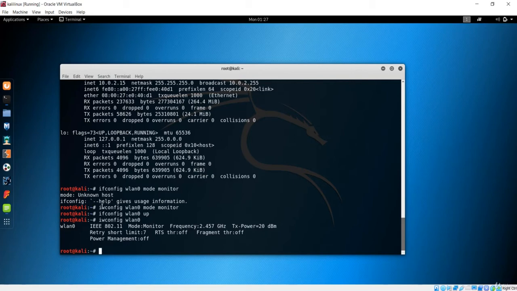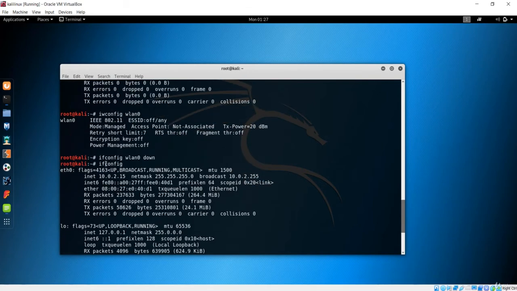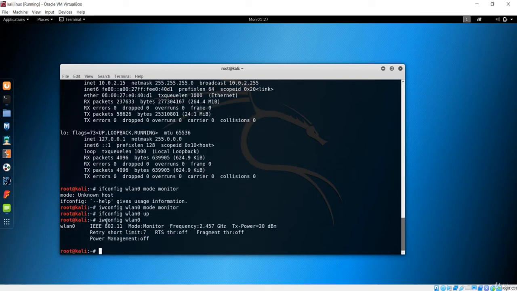First of all, we used this command which removes our wlan0 interface. Next is using this iwconfig command to change the mode to the monitor mode. We bring the network interface back up with this command, and after that we can see that wlan0 is in monitor mode. If you want to get information of the networks in range, or the clients connected to that network, you will do that with the airodump-ng application, which will show you all the information of the clients.